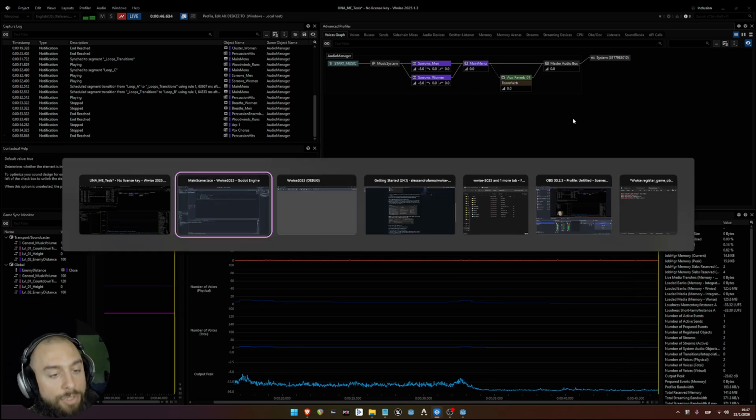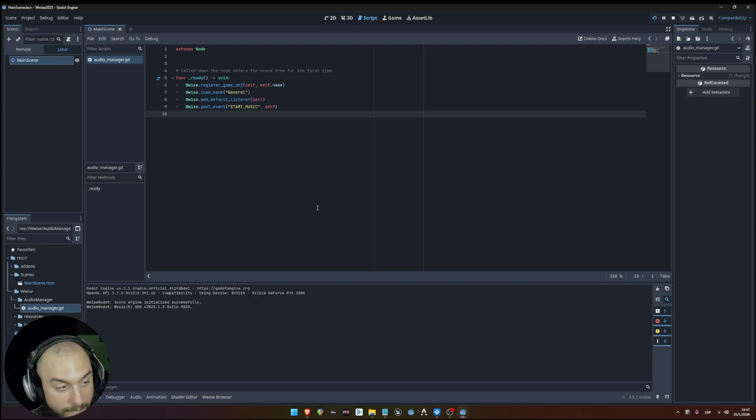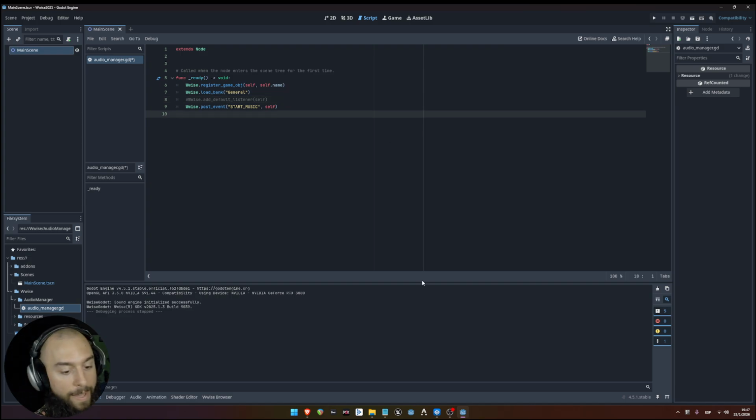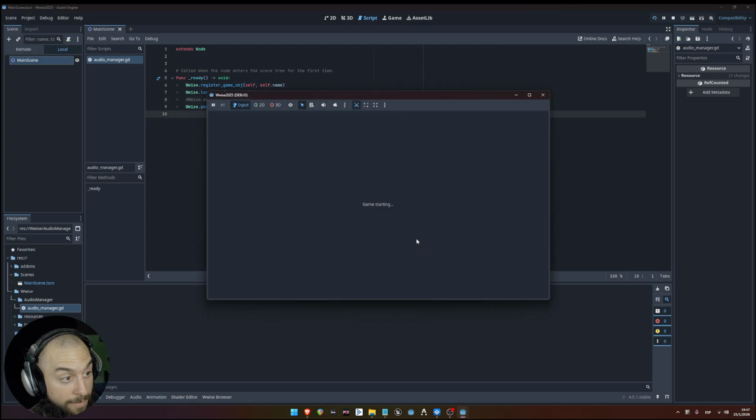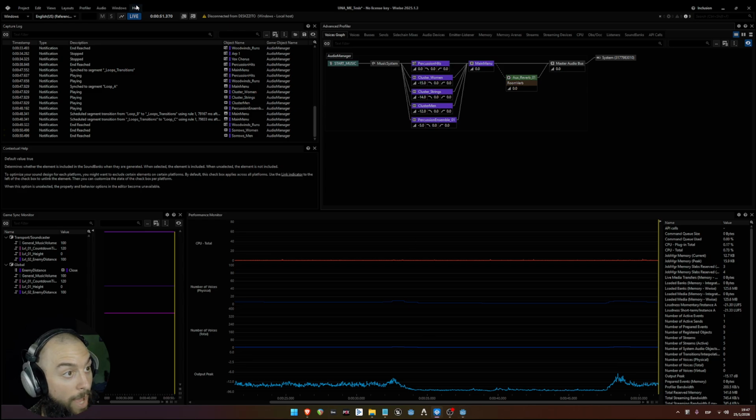And this is interesting because you can see now more clearly. If we turn it down and we, for example, take out the default listener. No, it's not like that. It's with this. And we do it again. We open and we connect Wwise again.